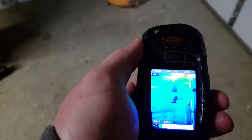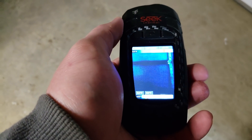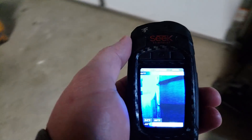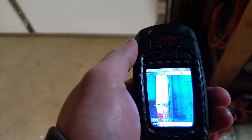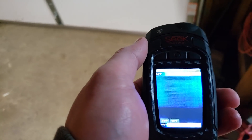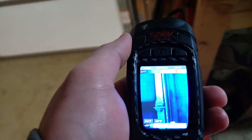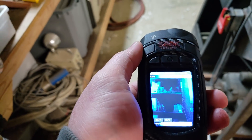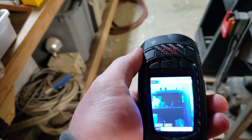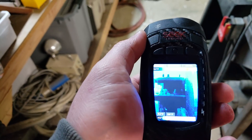The downstairs is partially insulated. Here's my garage door — you can see it has foam insulation, but it still has the metal bits. You can compare a wall to the right there, which is a 2x4 wall insulated, to that. The garage door is still a little bit colder, and the tracks are freezing cold. Over here there's a door that I have closed up, caulked around, and have shelves in front of.